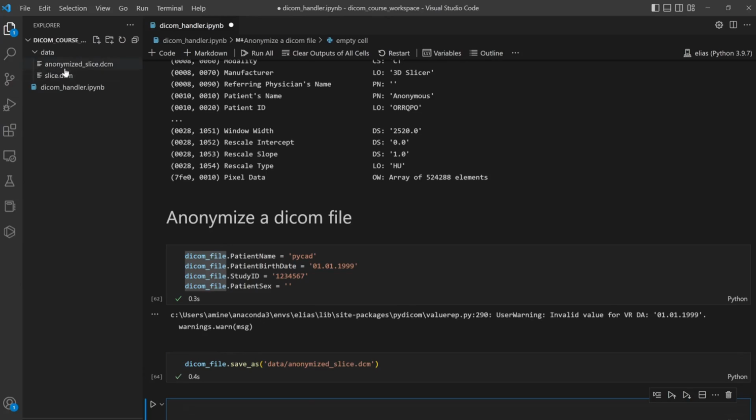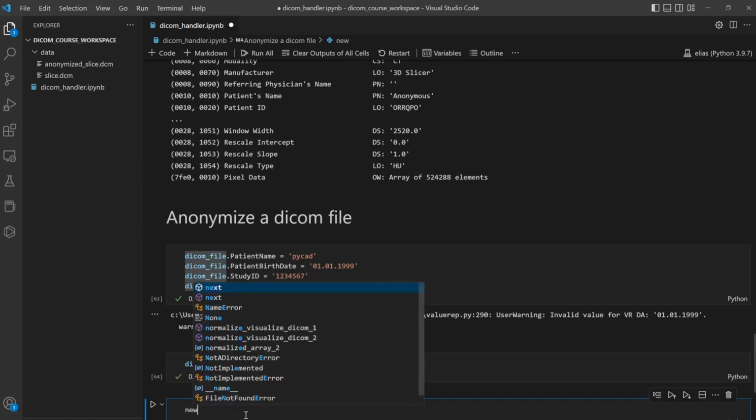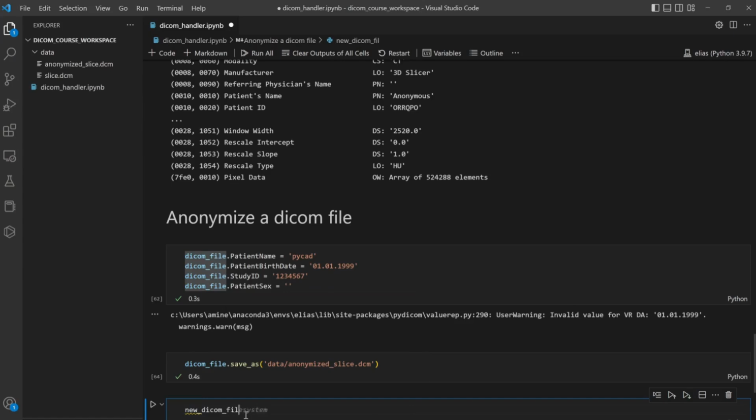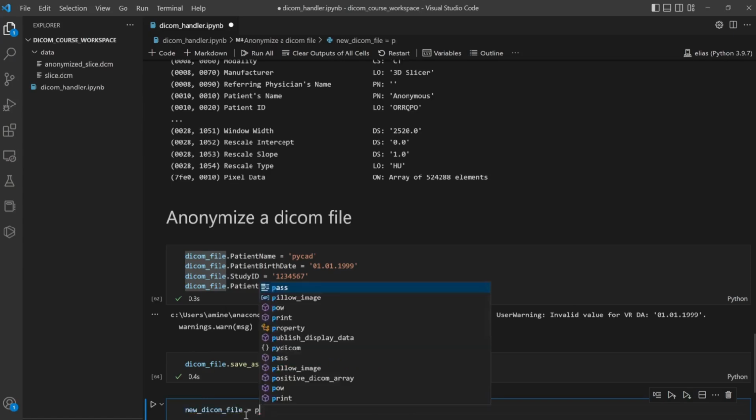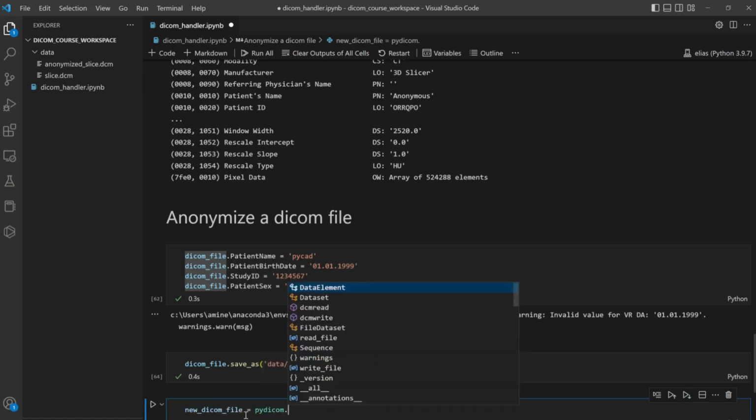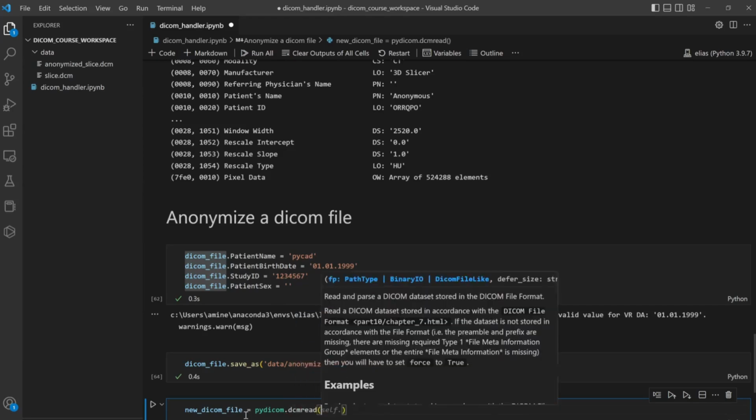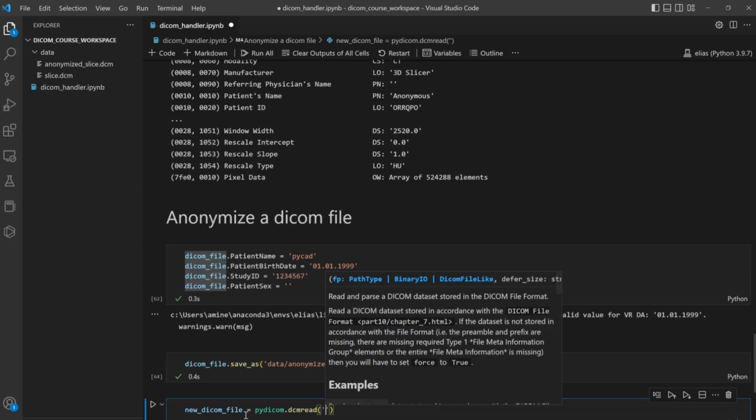Here you see that we have a new anonymized file. If I want to see if it is really working, let's say new DICOM file equals pydicom read. We will read it again and print this information to see if it has been really changed and saved correctly.